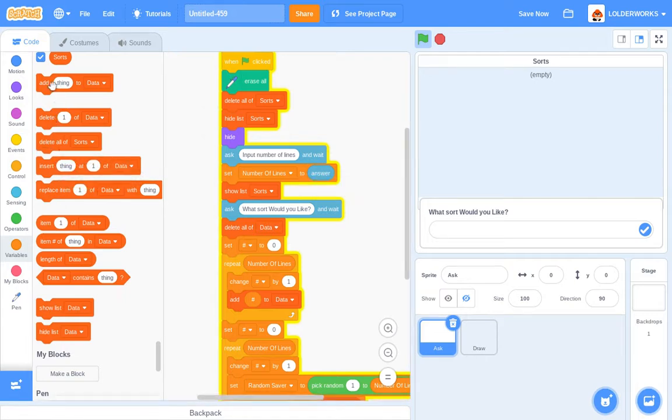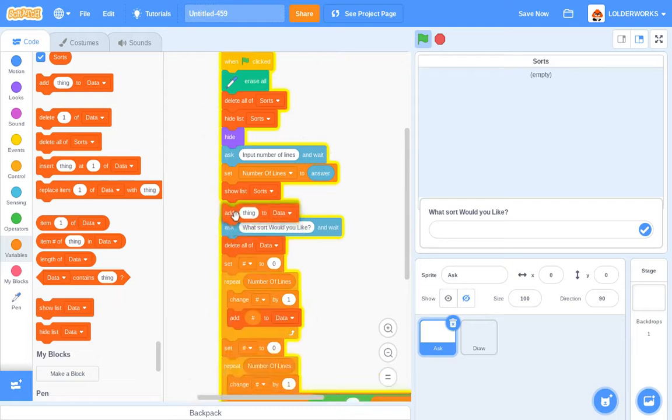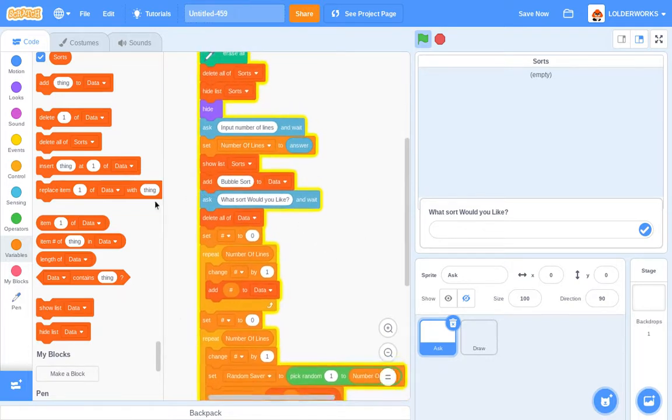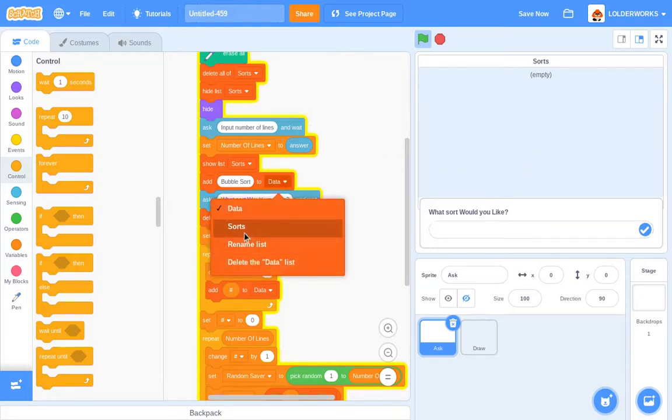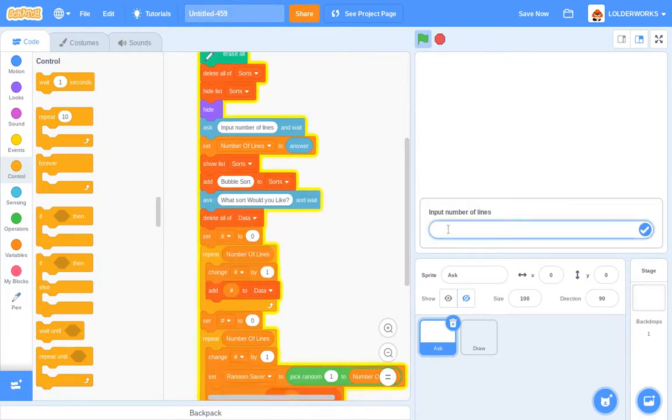We will add bubble sort. So now what we need to do is, when we have this pop up here, the user will be able to, I did it again, I forgot to set that to source.